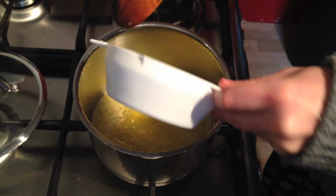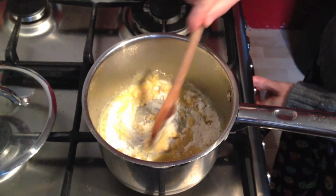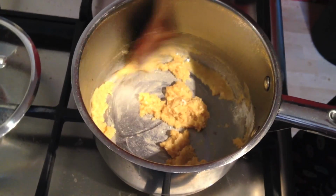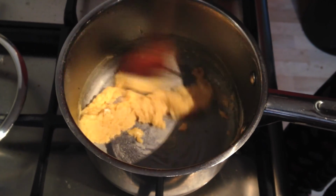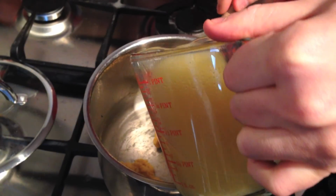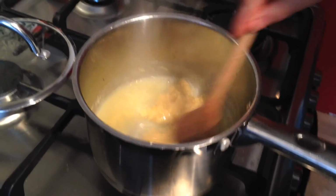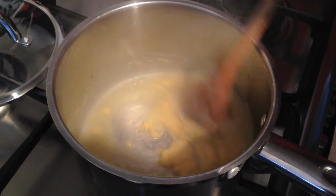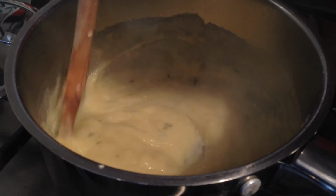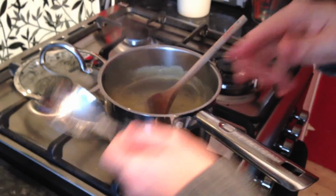We melt our butter, then we add the flour and mix it together to make a roux. Like you're making a soup. This will help to thicken our sauce. Now what you do then is you add your stock in gradually, sort of in 3 bits, and you just mix it in with your roux, and you'll get a nice thick sauce with no lumps in it. There you go, and then creme fraiche.